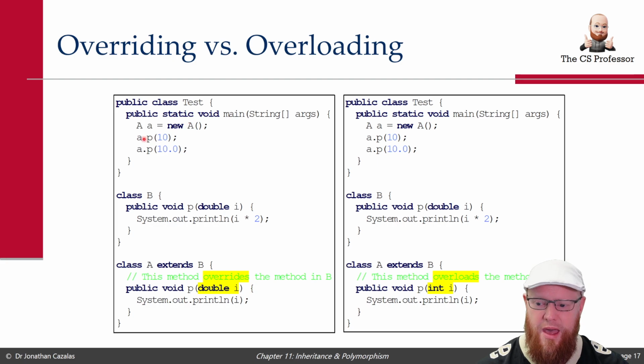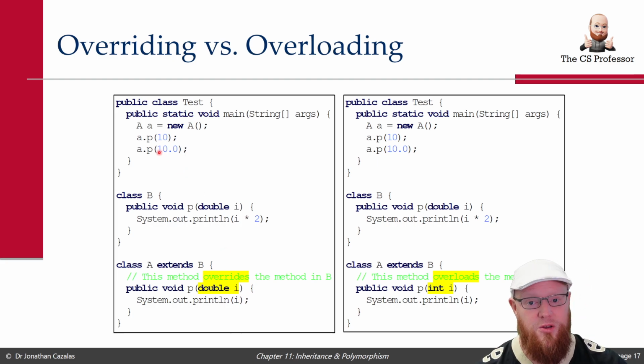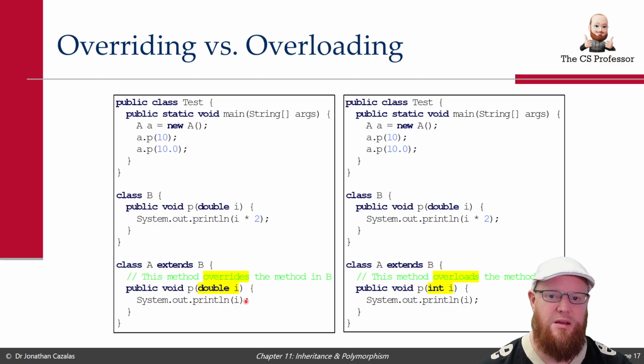We have an object of type A. When we say a.p, even though you see two methods down here, in fact, object A only has one method p, and it's this method p. Why? One more time. This one was inherited, but then we immediately overruled it using method overriding. We got rid of this method, and we made our own. So when I say a.p, I'm always calling this method right here. I send over 10, which is an integer. That can fit inside a double, and it will print 10.0. Here I send over 10.0, it comes here, and it prints 10.0.